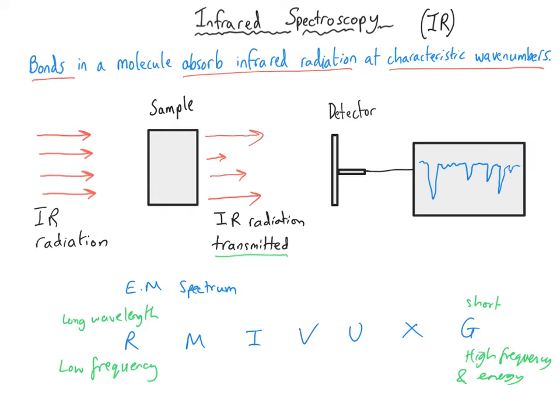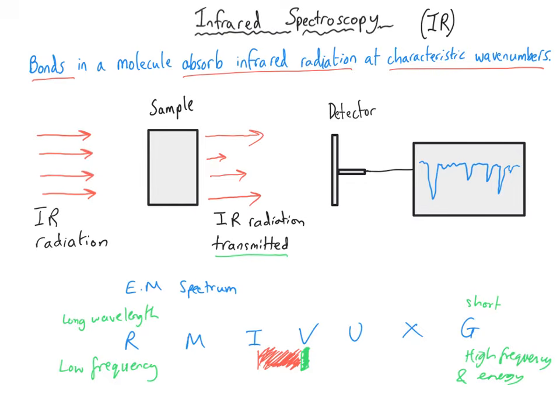Now visible is a very, very small part of this, and a good way to visualize this is to think about one octave on the piano, a series of your 8 notes where you return back to your original note. But just to represent it by a narrow band, that would be the visible part of the electromagnetic spectrum. In contrast, infrared is 4 or 5 times longer and wider than the visible part of the spectrum.